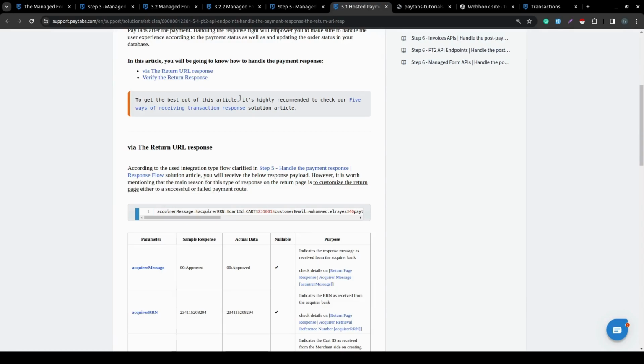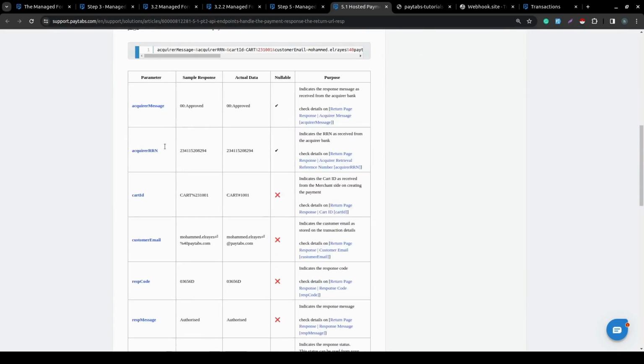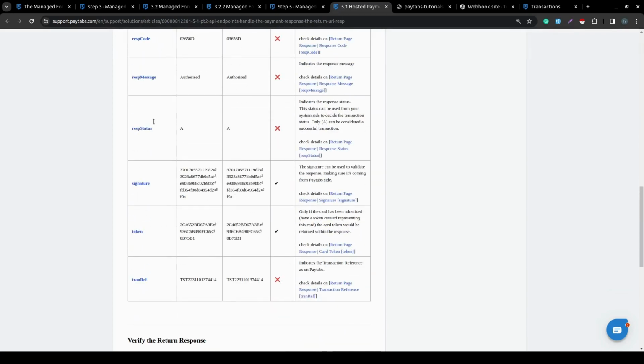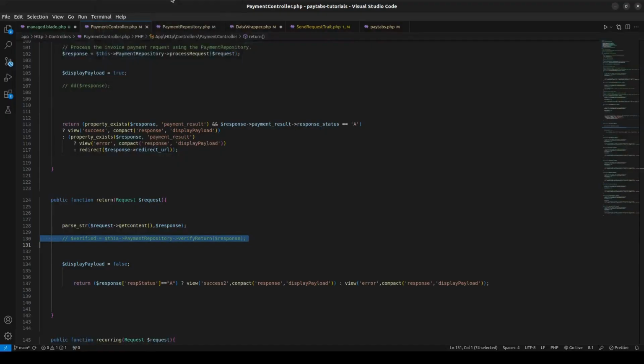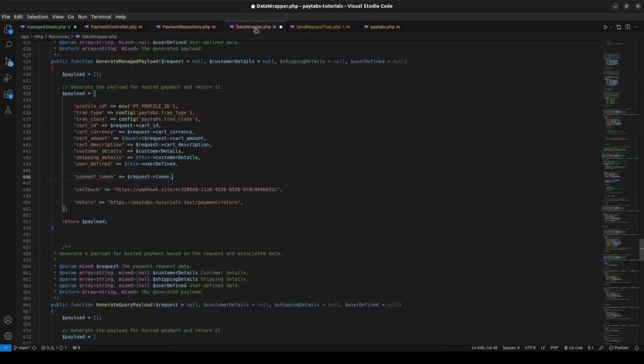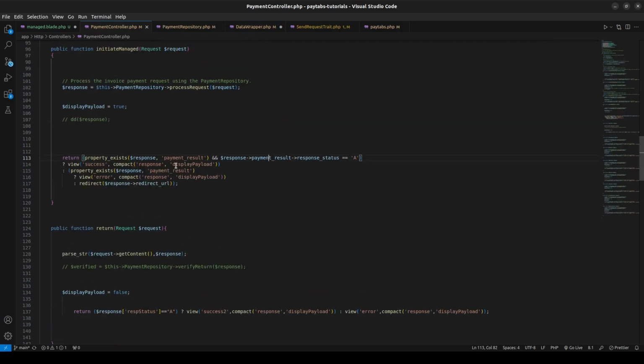This parameter you pass inside your request payload, and you receive in it a simple transaction reference, and you redirect the customer back to your website onto this URL. So this is exactly what we have done over here. You can see inside our request payload, we have created a very simple return URL. And if you remember in the controller over here, we have checked if the payment response does not contain a payment result, so this means that the payment is not done. We have a redirect URL.